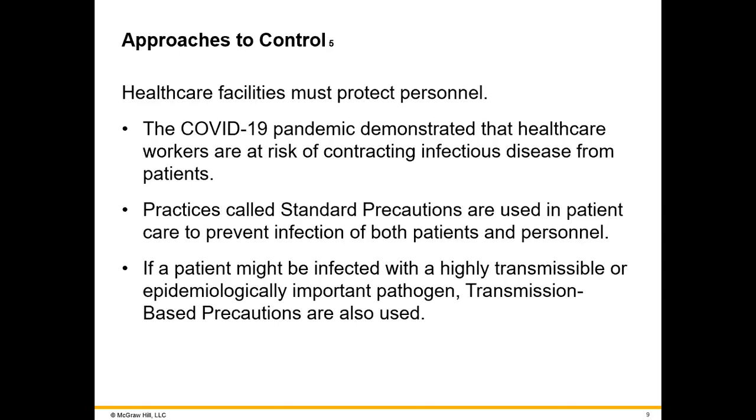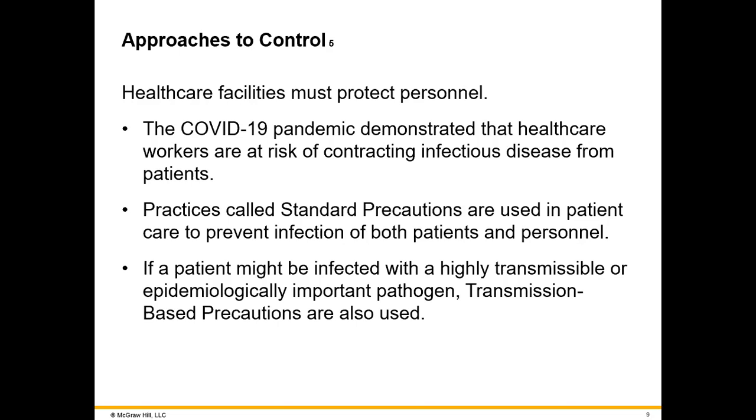So the healthcare workers typically use standard precautions, protocols that are in place in hospitals and other healthcare facilities. Okay, and these standard precautions were developed by Health Canada with the assistance of other healthcare organizations to minimize the exposure, of course, of both patients and healthcare workers to HAIs.